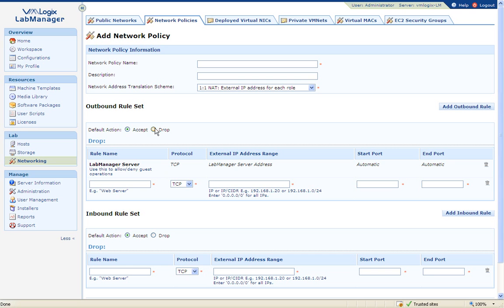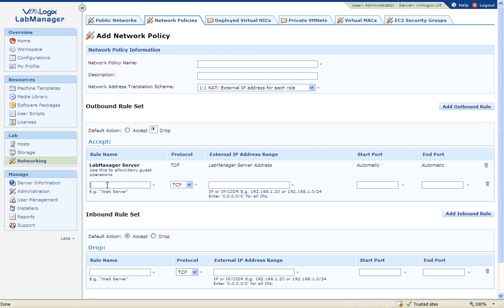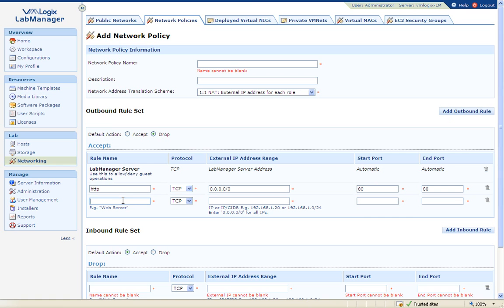For example, when you have one-to-one you can control the default actions. For example, for outbound, you can say, I want to drop everything, but only allow HTTP out. And you select the protocol, and you can define the range. In this case, I will define it for all IPs. And HTTP, usually it's port 80. And I could repeat the same and add another outbound rule, let's say for HTTPS.